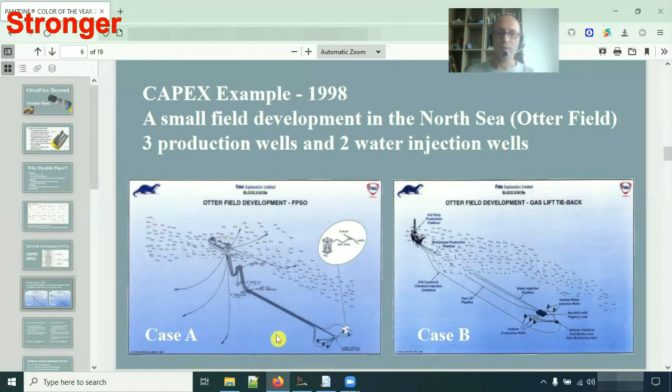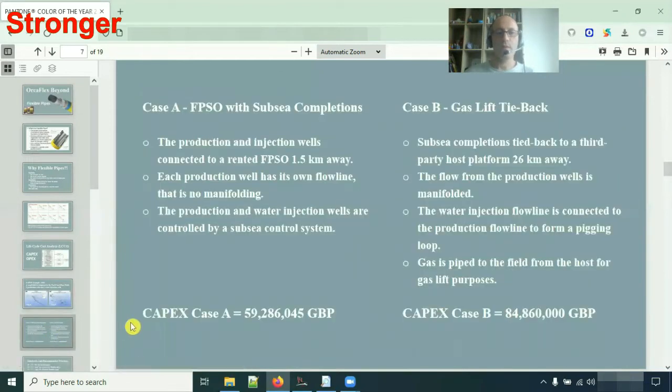Here you see the 2 cases that are considered. As you see, for case A, the FPSO with flexible risers is used, and for case B, a gas lift tieback is used. More details of the 2 cases are listed here.